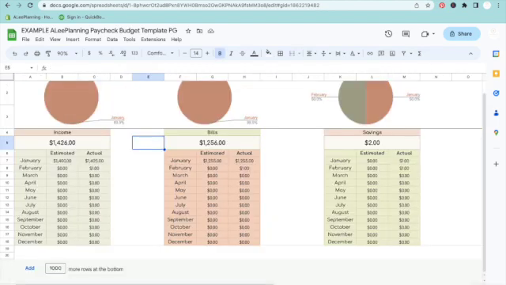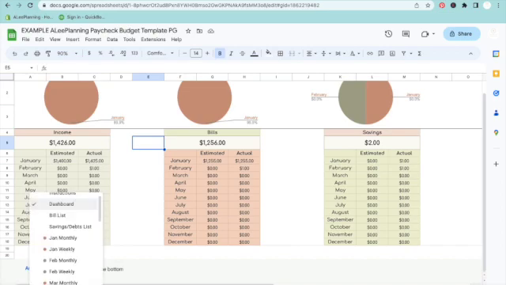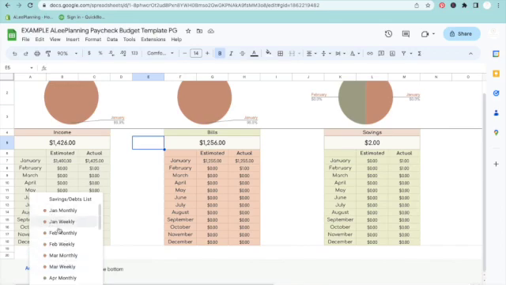And so that's pretty much it for the tour of the Paycheck Budget Template. There are a lot of tabs on this spreadsheet. I did a monthly and weekly view for each month. To make it easier, when I use it, I click here and it will show you all the sheets, and I made them colored so you'll know which month you're on, and it's easier to maneuver. So if you were looking at August but you need to go back to February, it'll be easier to do it that way instead of trying to scroll like this.